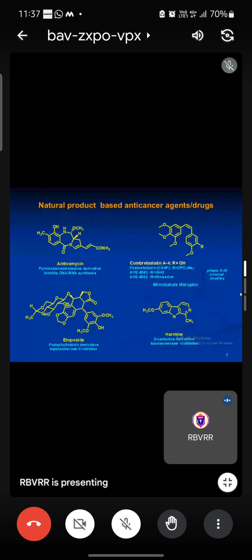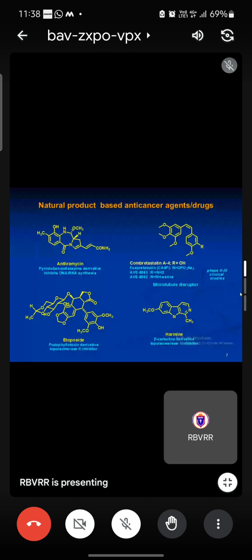And what you see here is a particular molecule which I'm going to talk about in detail, how the mechanism happens. I will talk to you once I start with that. There is another molecule, which is etoposide. Etoposide is a semi-synthetic derivative of podophyllotoxin, which is a natural product. To make it soluble and bioavailable, a sugar has been added at the 4-beta position, and that is etoposide. It is also in the market and has been extensively used. Then there's another simple molecule, a beta-carboline derivative, harmine. This is again a natural product.